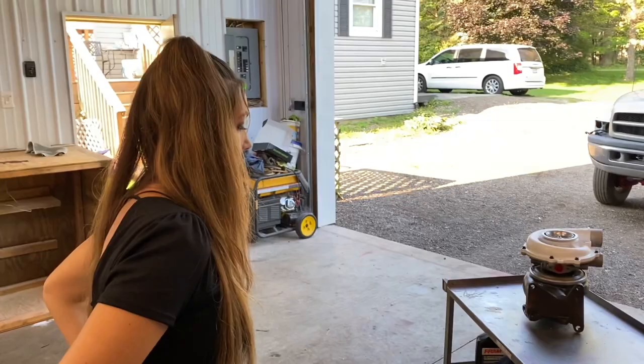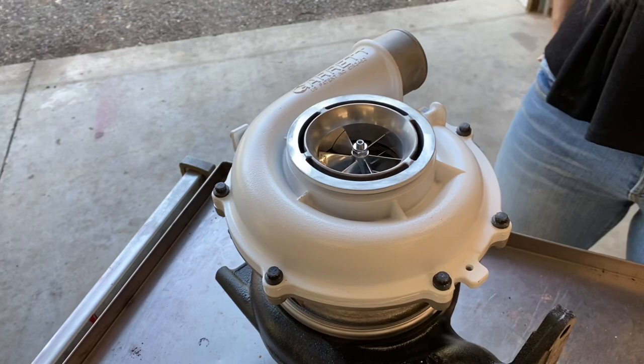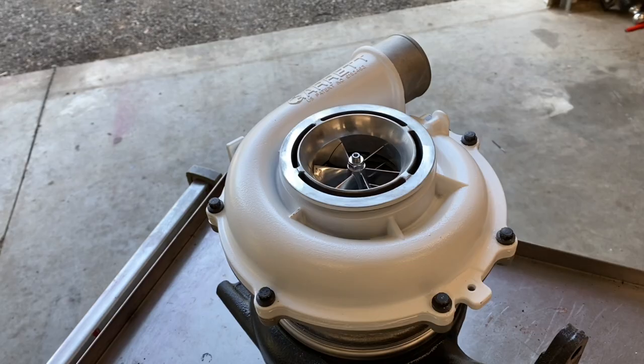So what's your first reaction on this one? Looks pretty good, Earl, for your first time. I'm really glad that I went with the color white, and I think you guys are gonna see why. We are gonna do an unboxing video, so make sure you stay tuned for that. But I was thinking something kind of interesting. You've never driven the truck, ever.